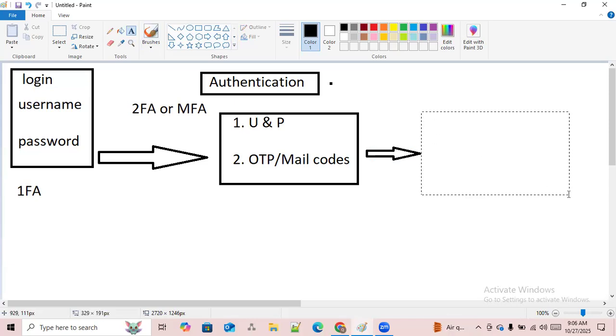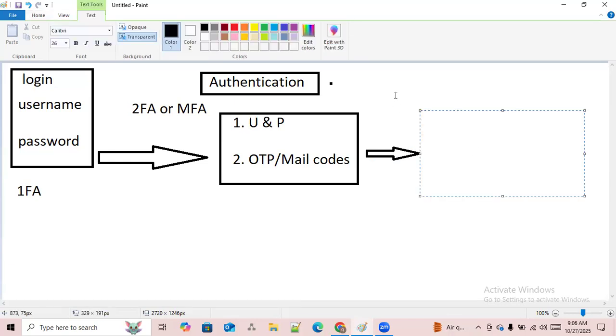Now, we have 3FA. When we say three categories, I'll again say username and password. Then we have OTP or a mail access or something. The third category, we can say your face or fingerprints, which is nothing but your biometrics or anything facial related.